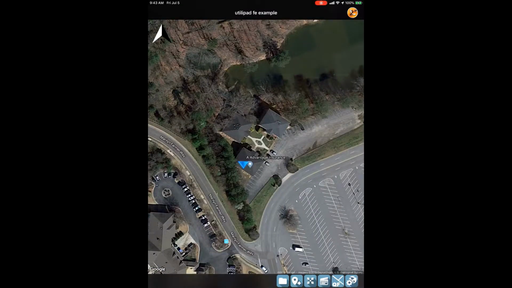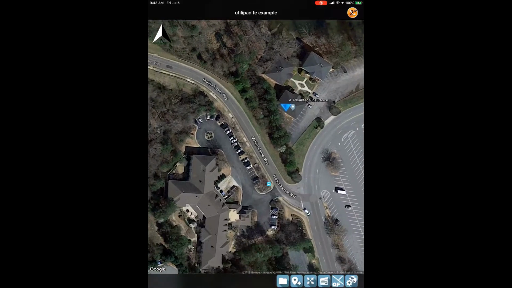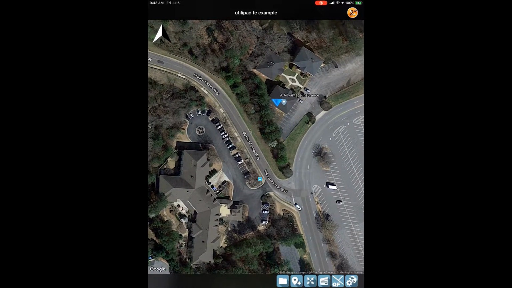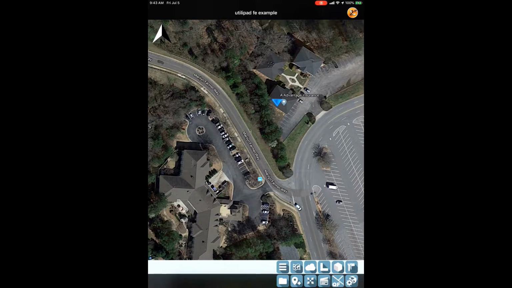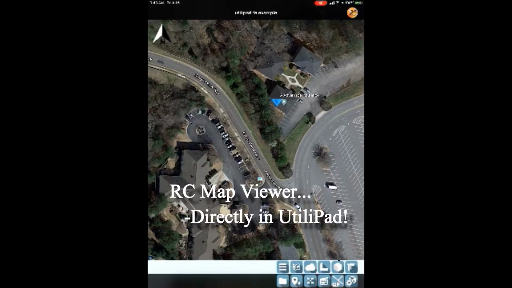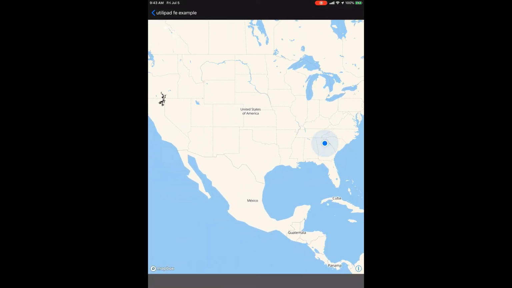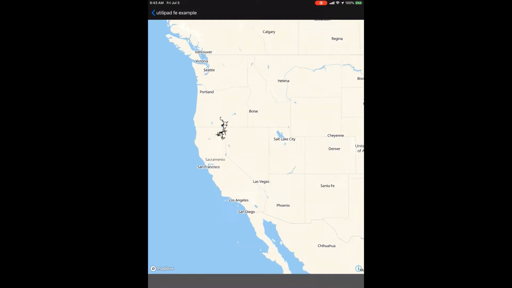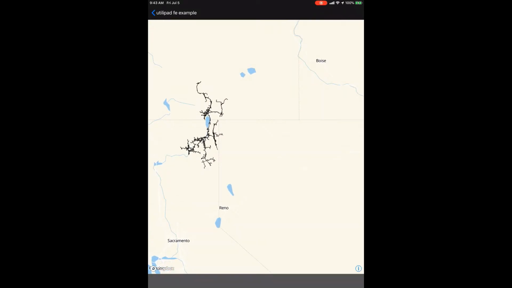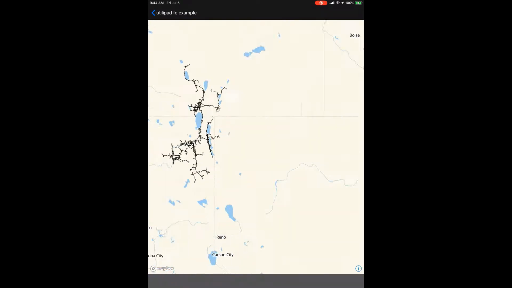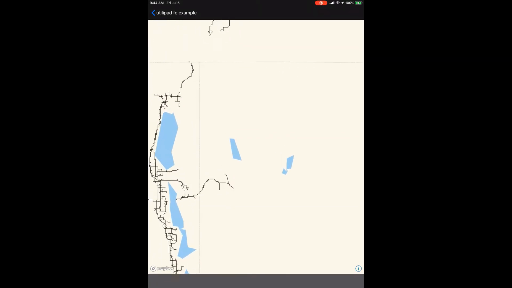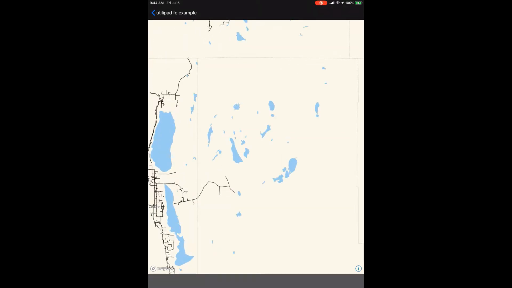So here we are inside UtiliPad. We have our nice Google map. It's very fast, it's disconnected, it caches those maps. It's, like I said, used by a number of users. But what you'll notice here is that we have a brand new icon that we put down here and a brand new enhanced feature. And what that icon does is directly open that RC map viewer inside UtiliPad. So you can see that we're actually viewing that exact same windmill model that I showed you just a second ago inside windmill, and we can get zoomed in on it here.